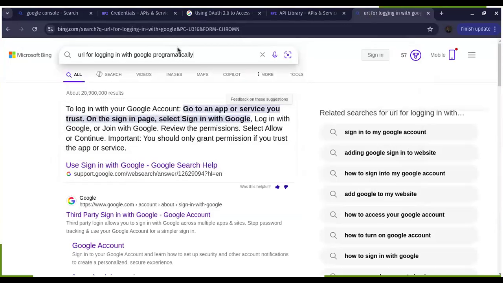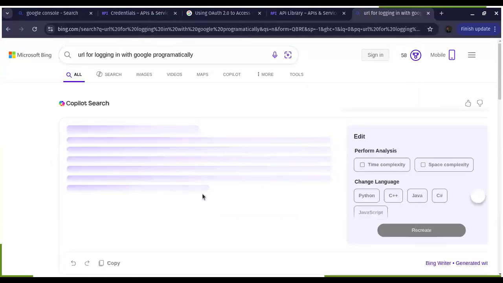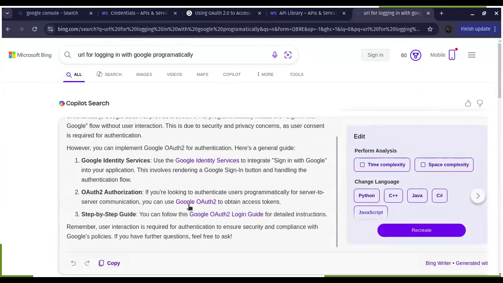Okay, so signing in with Google flows is an interaction. Google Identity Services, authorization, step by step. So let's read their OAuth 2 guide.